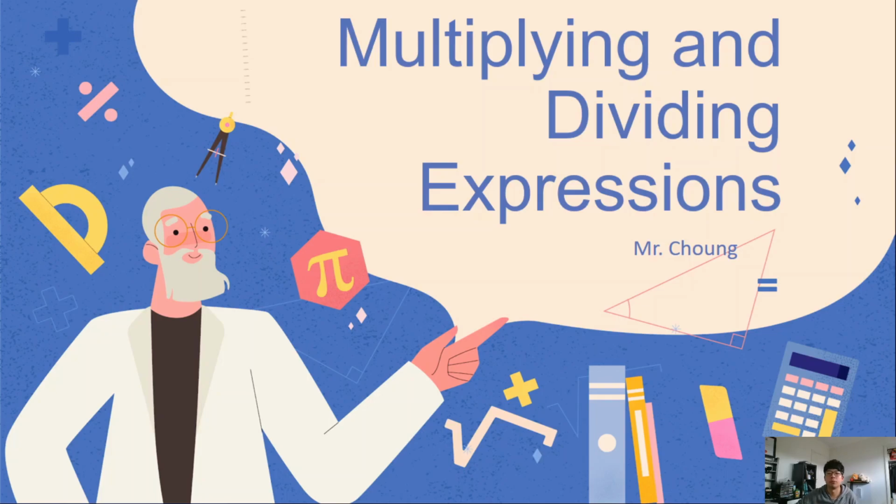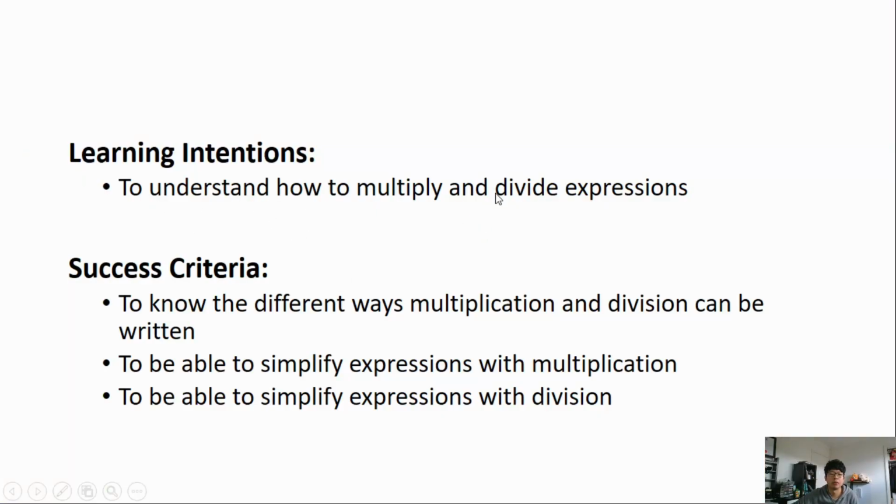This video is about multiplying and dividing expressions, and the learning intention for this lesson is to understand how to multiply and divide expressions. The success criteria is to know the different ways multiplication and division can be written, to be able to simplify expressions with multiplication, and finally to be able to simplify expressions with division. Let's just pause the video here and take a couple of minutes to write these down.